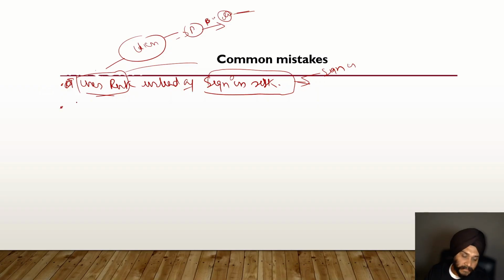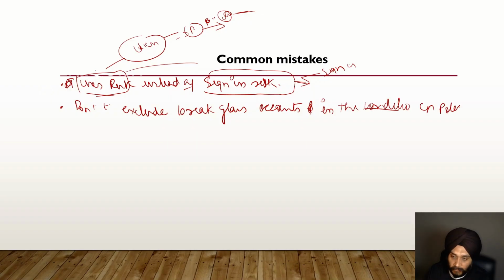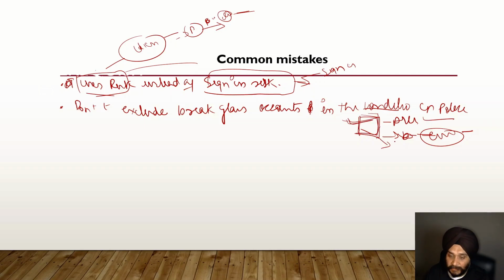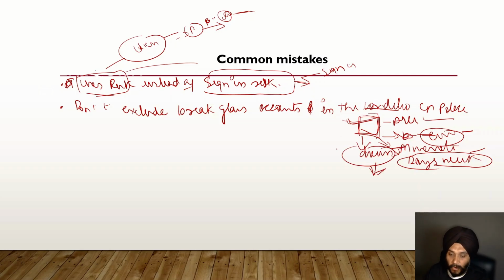Mistake number two is that IT admins don't exclude break glass accounts in the conditional access policy, which means they select all users and forget to exclude the break glass account. IT admins log themselves out. If something is misconfigured, you cannot go back and turn off the policy. What they end up doing is calling Microsoft to help them, and this can take days or weeks. Imagine the risk or downtime if somebody cannot log in. That's a disaster. Therefore, always exclude the break glass account from the policies.